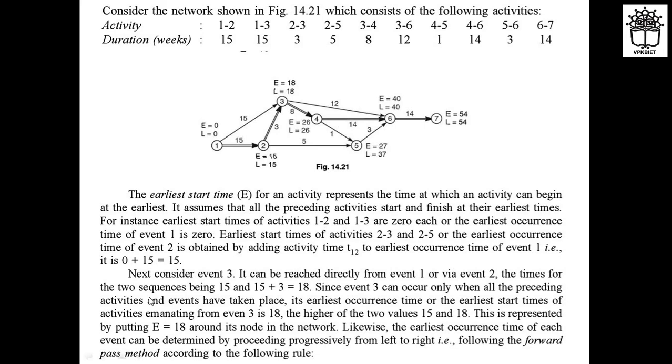Now take an example, right? Take the activity 1 to 2 here only. So 1 is actually called I, and 2 is called J. So for activity 1 to 2, EI will be 0 and EJ will be what then? Can anyone tell me the EJ value from activity 1 to 2? We are calling 1 as I and 2 as J. So EI will be 0, then what will be the EJ value?